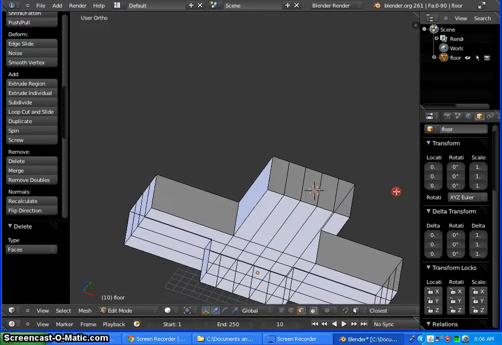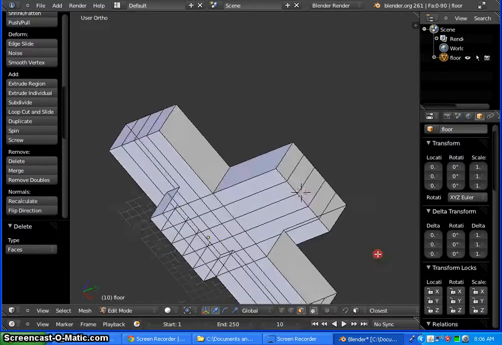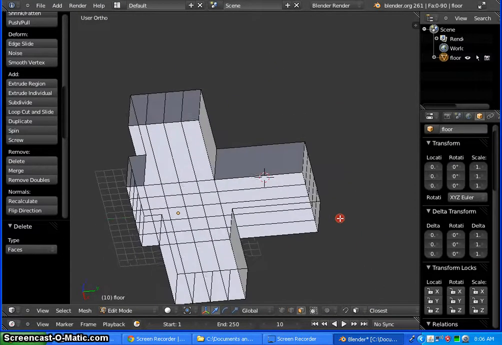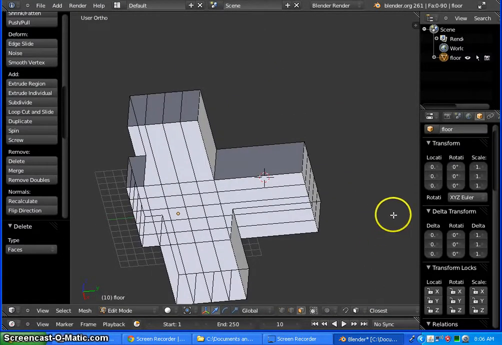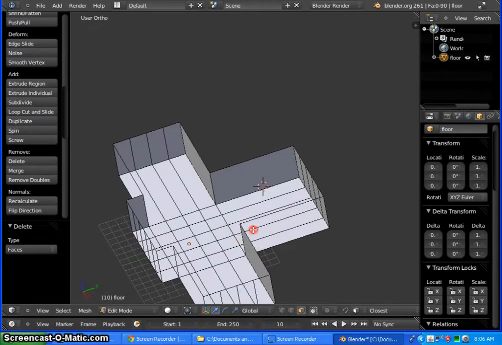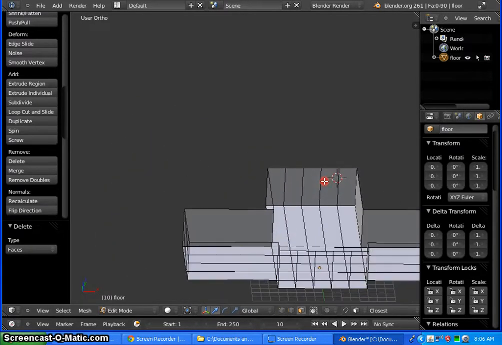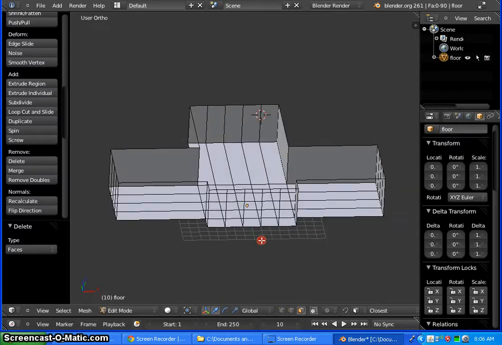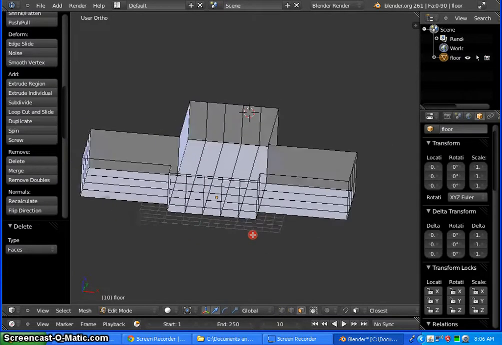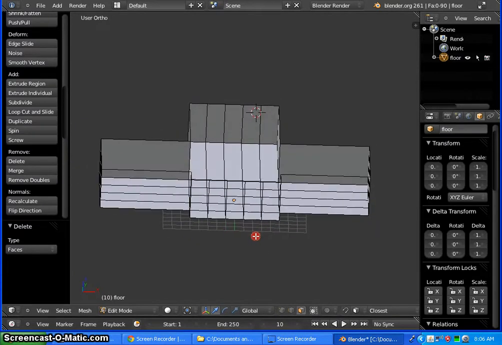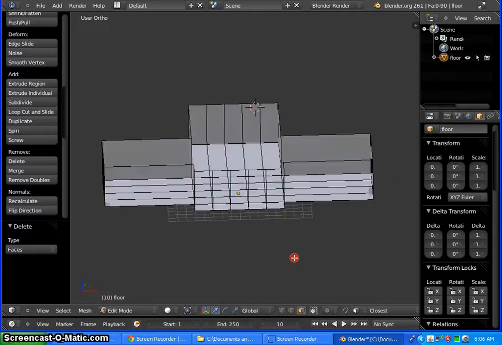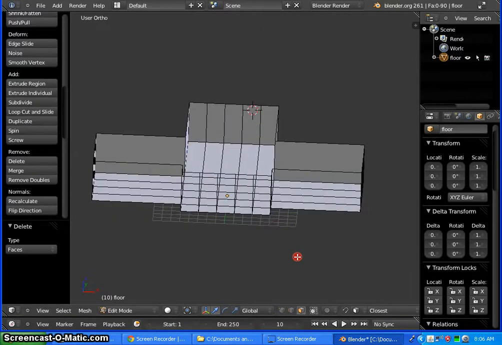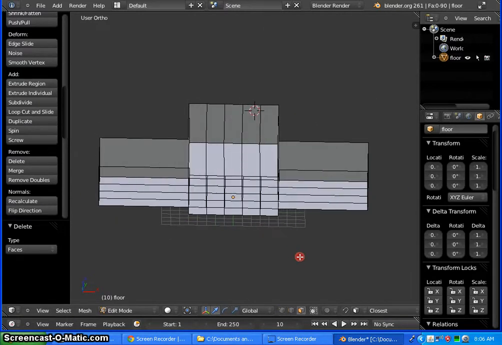That is the basis of our house. Let's go ahead and center this thing again. Okay, now what do we do from there? Well, now we want to put in some windows and such, right?